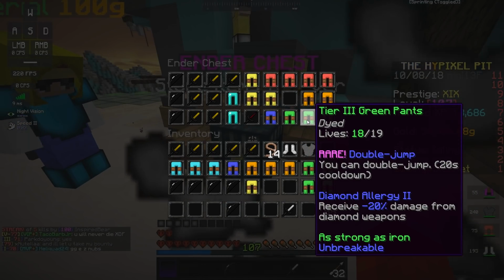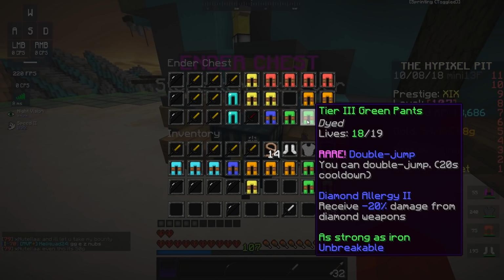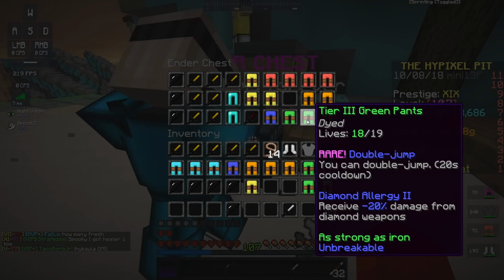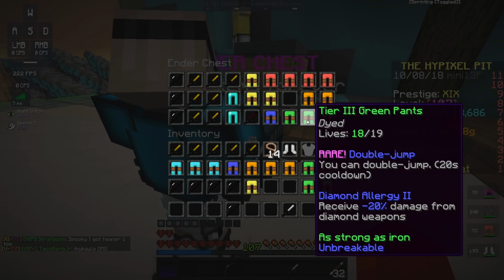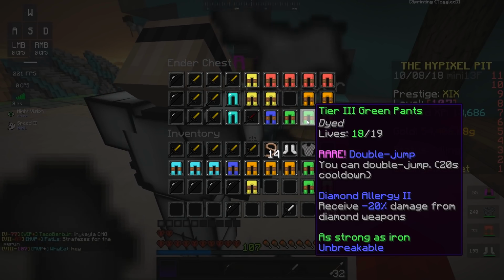Alright, now we have these pants as well with a rare Double Jump and Diamond Allergy 2. Which, by the way, Double Jump allows you to double jump. Obviously, I featured them before, I believe. So don't quote me on that. I've done a lot of videos. But basically, every 20 seconds you can jump twice, which will allow you to jump really high.